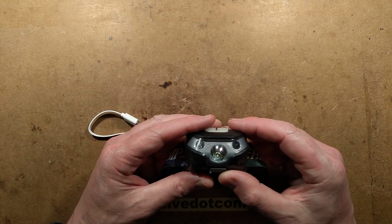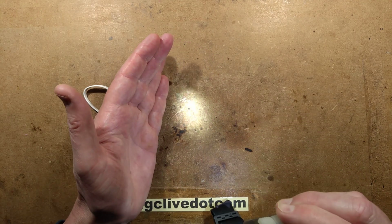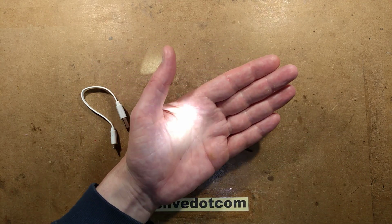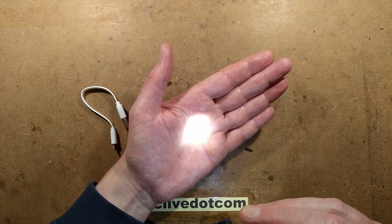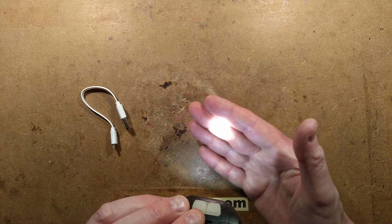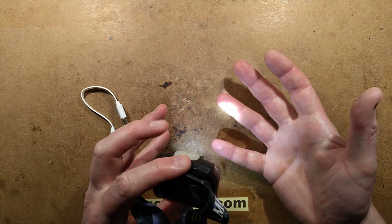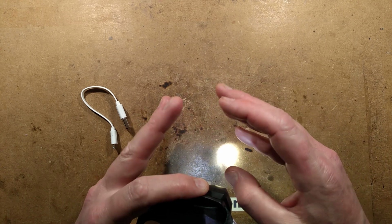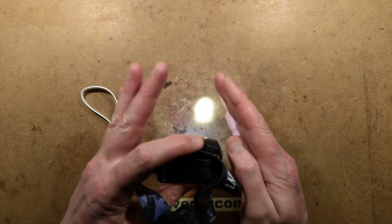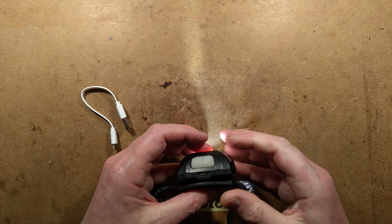So here it is. It has a single LED and it's a fairly tight beam. It's okay for working up close. There's a bit of spill around the beam, but it's not what I'd call a great work light. It does produce a fairly tight beam, but it is perfectly usable. It just means that all the light is concentrated in one area. It'd be nicer if it just offered the option of a slightly wider beam.